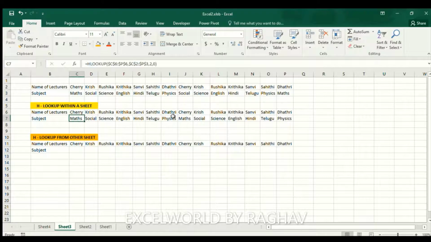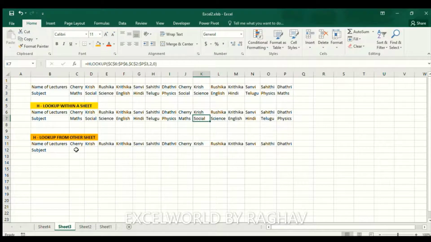Cherry here and another here is maths. And in the case of Krish, it is social, the first subject, and in the second place it is science. But it's picking only the first data. The data is not getting picked for the second value. This can be overcome by using additional IF functions, which we will be seeing in our later videos.